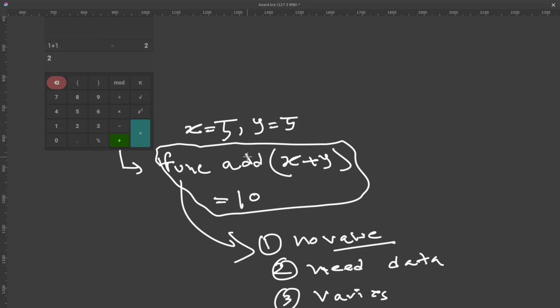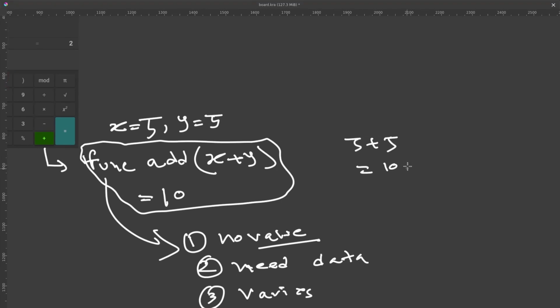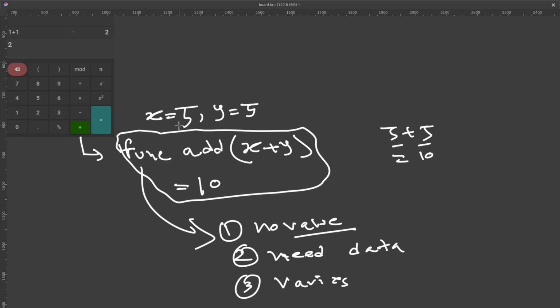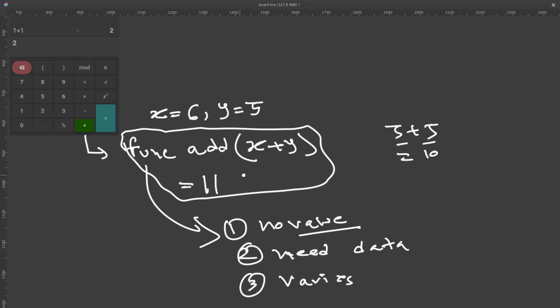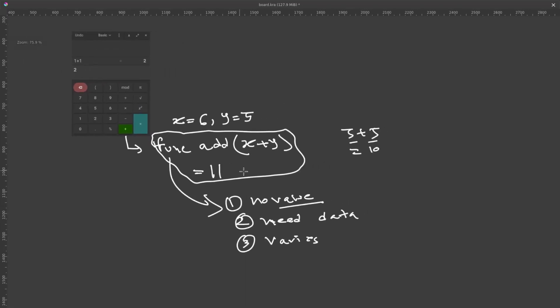If it's 3 plus 4, it will become what, 7, something like that. But if we just do x plus y, something like 5 plus 5 equal to 10, it can't change, okay? It is 5 and 5, it will always be 10. But if we create a function, then we can change the variable value. So now it has become 11. Magical, right? So that is what function is actually in a nutshell.